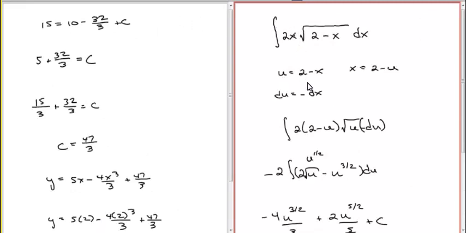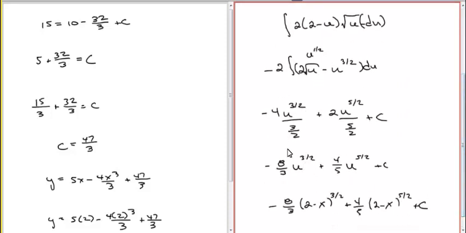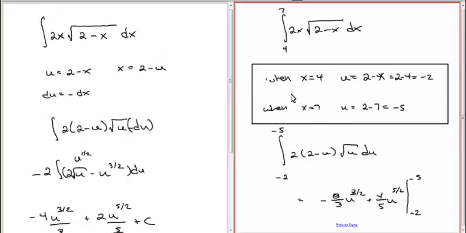There'll be two problems that use this other kind of u substitution. One is an indefinite integral, one is a definite integral. They always end up with these fractional exponents like this. If you're dealing with the indefinite integral, you need to substitute u back in. But if you're dealing with the definite integral, then you need to redefine the limits and plug those in. Once you integrate with respect to u, just evaluate it at u.